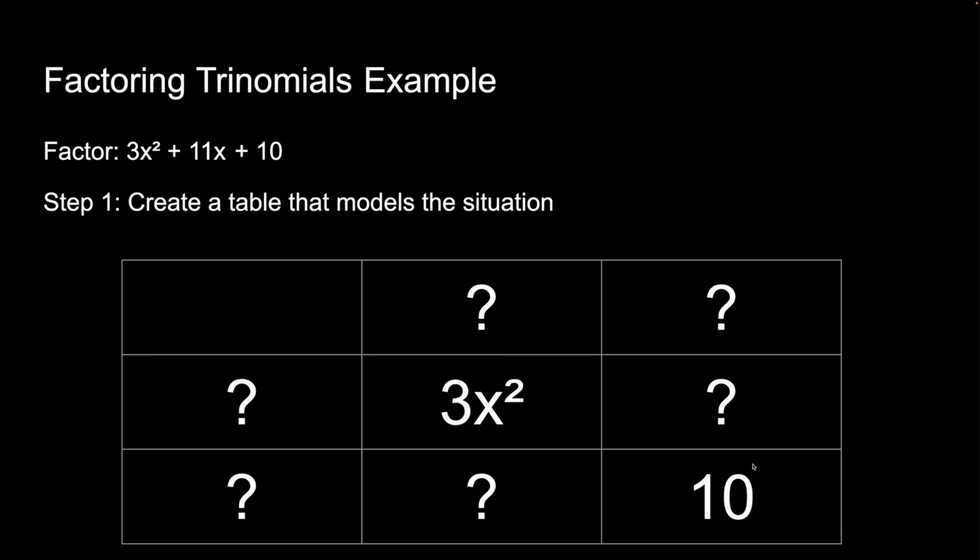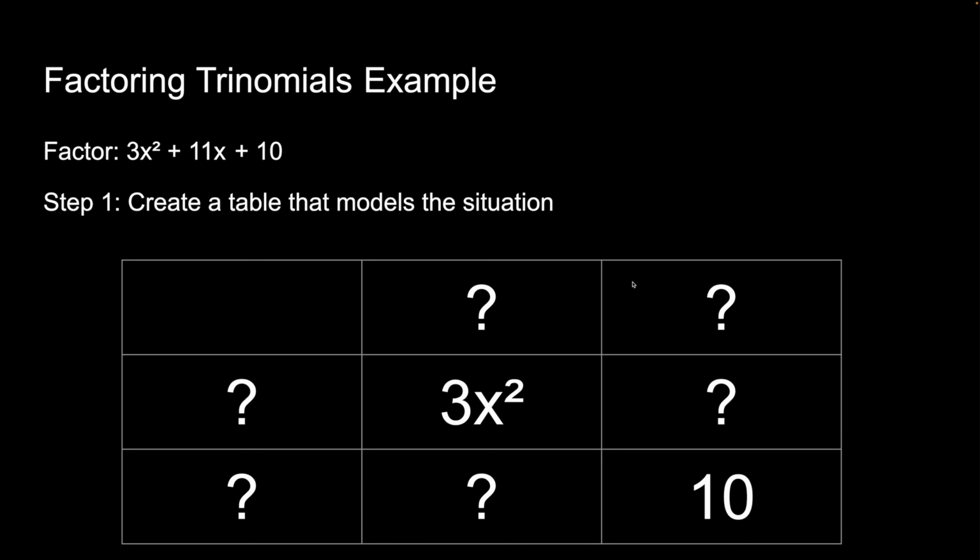So here we've created a 3x3 grid, and you can notice here that the two terms we're going to find on this side are one of the factors, and the two terms that we're going to put on the top are the other factors. And you need to make sure that they multiply to this, which is the trinomial. Here, you want to put the 3x squared, or the first term with the greatest degree, which is 2, in this middle box, and we put the 10 in this last box. And then next slide, we'll talk about what to do with the 11x.